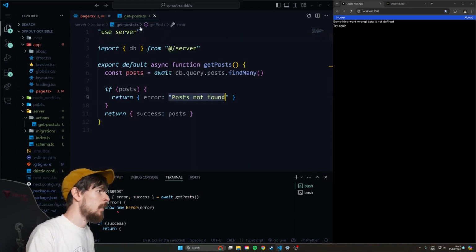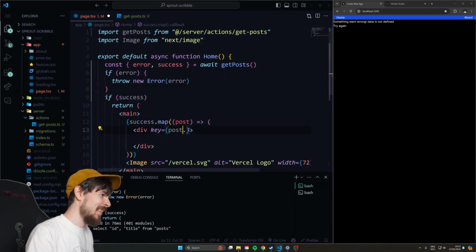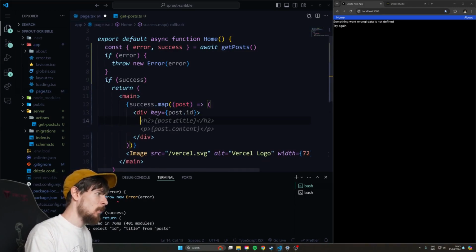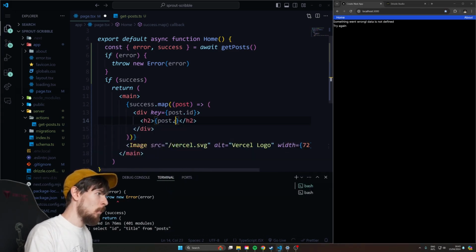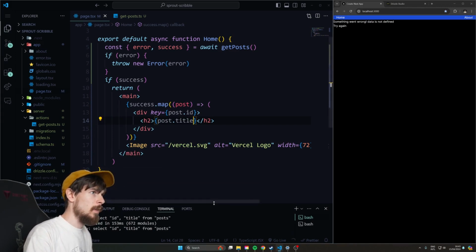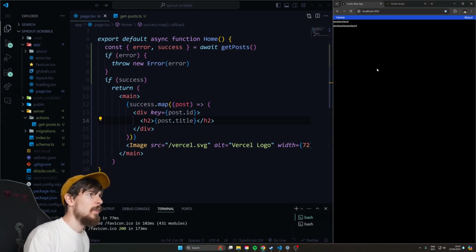Something is definitely wrong. Oh, we need to mark this as non-null, like that. Okay, there we go. Post ID, and here let's just add an h2 that's going to render out the post title for us. And there we go. So let's hit save, let's refresh the page, and there is our data.